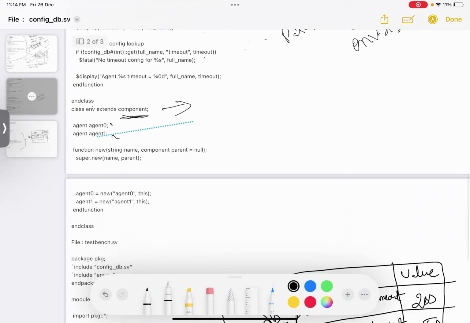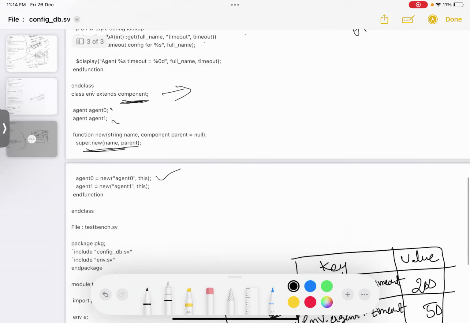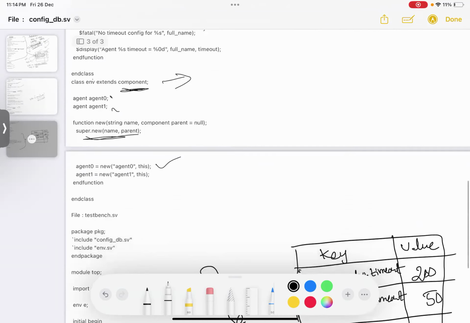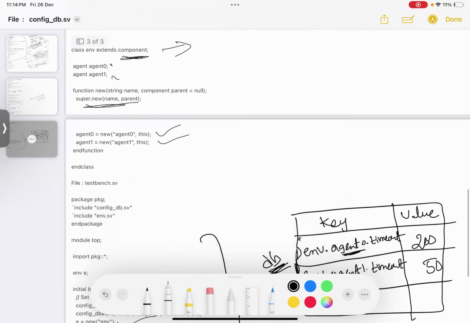Because this is an extension from the base class, here I'm sending super dot new, passing this name and parent to that one. And here I am doing agent 0. You can demo this one.